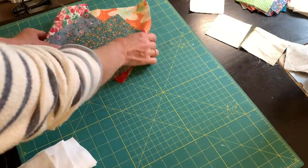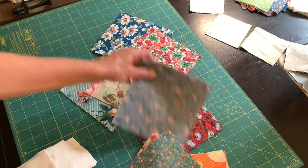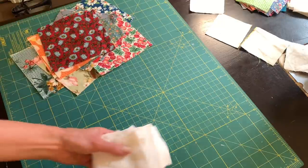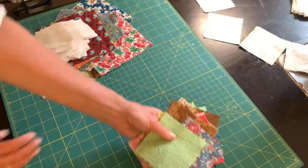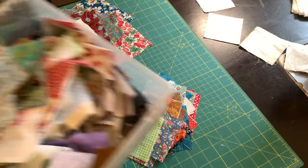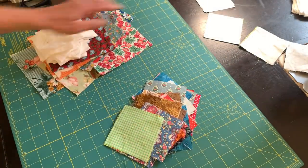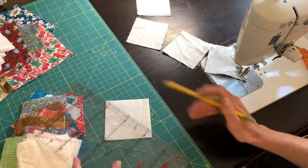To make my scrappy block I need a variety of six inch squares, and I went to my fabrics and pulled out some pretty florals. I also need some background squares that are three inches. This is my three and a half inch selection of scrappy squares from my three and a half inch square drawer. I had a lot to choose from, but after this quilt I think I'll need to resupply.